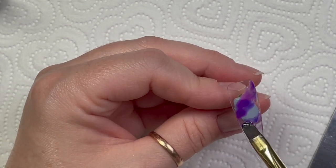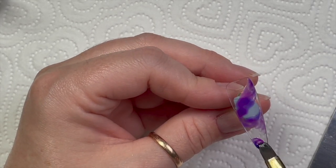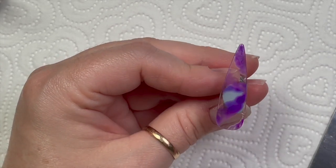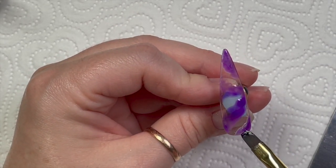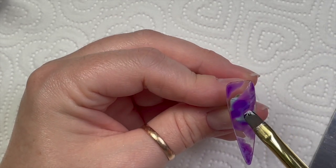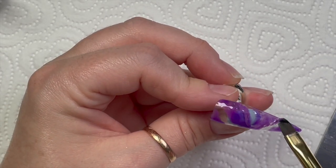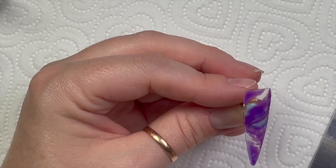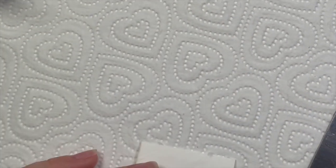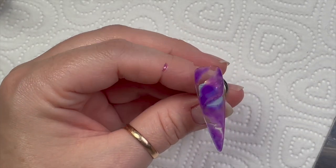I put the darker colour on in sections. This is a mix between Perfect Purple and Viva Las Vegas. I want there to be some more translucent parts of the nail, because gemstones, you can see through them a little bit sometimes. You know, they're not completely opaque. Am I making sense?